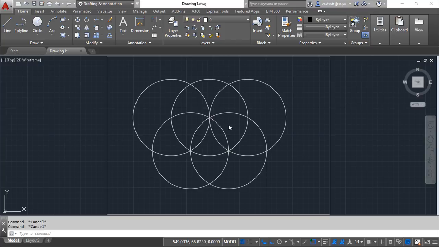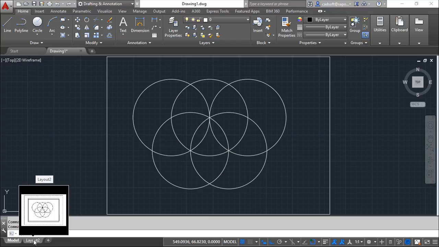As I mentioned in the previous lesson, we are in this black standard environment. We are in model space, and we have these tabs here.